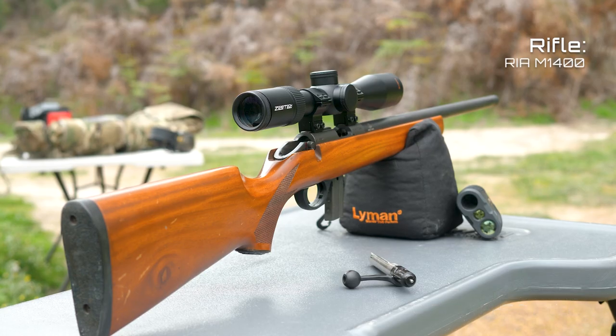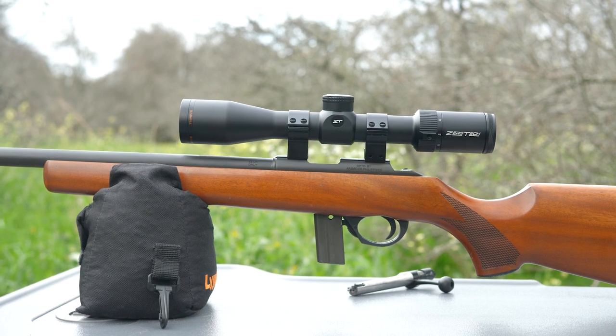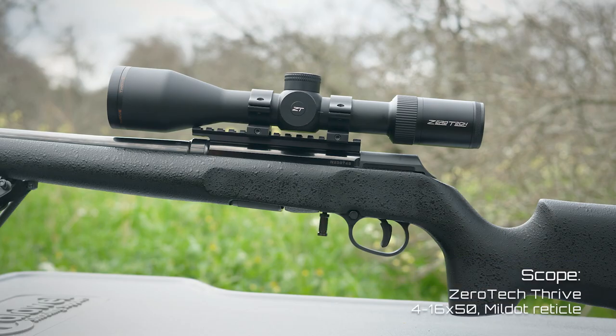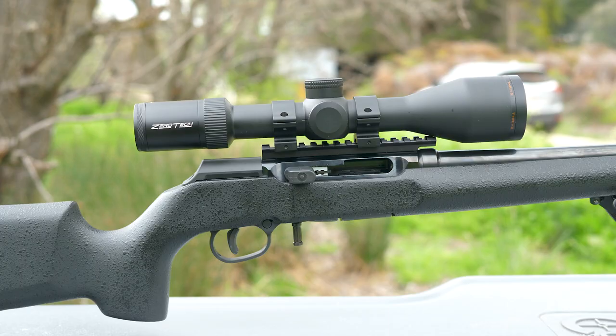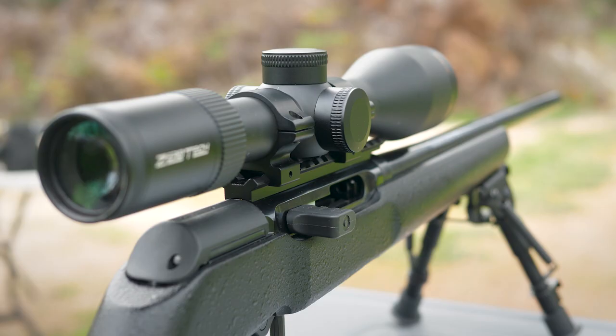I've actually bought two of these 3-9x40 power scopes. This one's on my 22, and I bought one for Dad's 22 for Father's Day last year. As I mentioned earlier, it's quite a capable entry-level hunting scope, and I think it's a great companion for a 22. It's got quite a solid lineup of features, while also being quite simple to use. It's got a 30mm main tube to give you plenty of adjustment, capped turrets, and an overall quite rugged build quality. The 3-9x40 power doesn't actually have any parallax adjustment, but I've never felt this scope needed it.